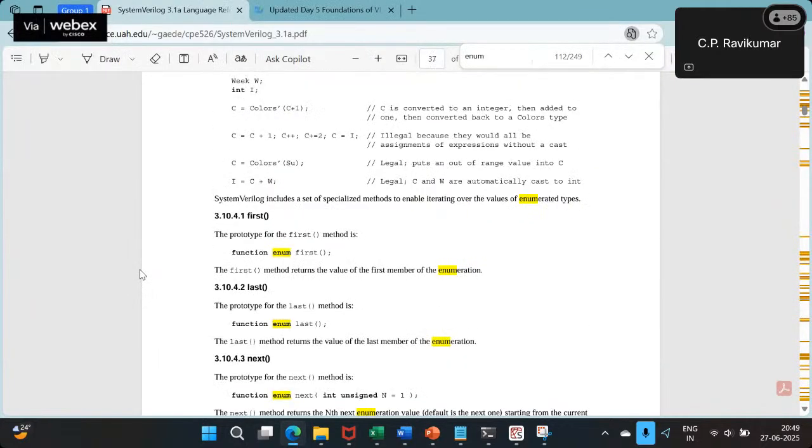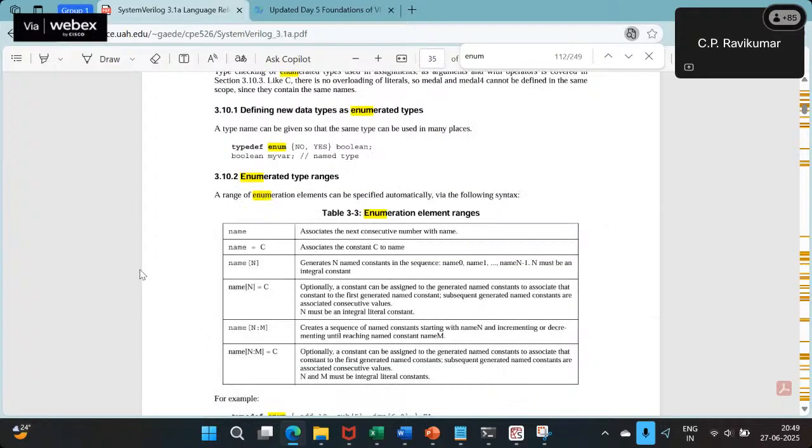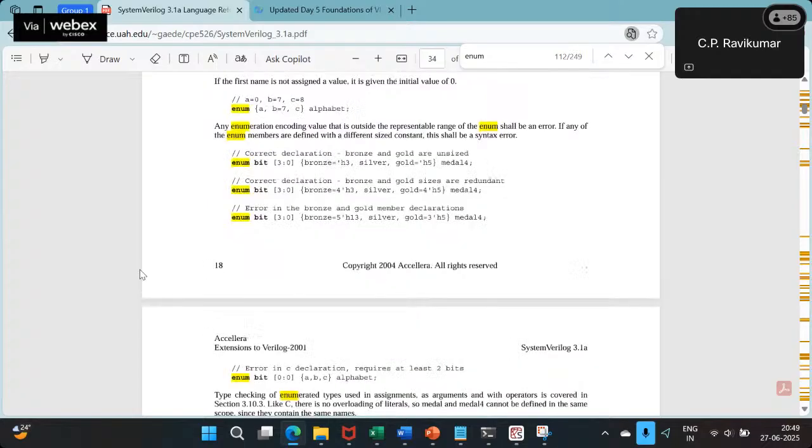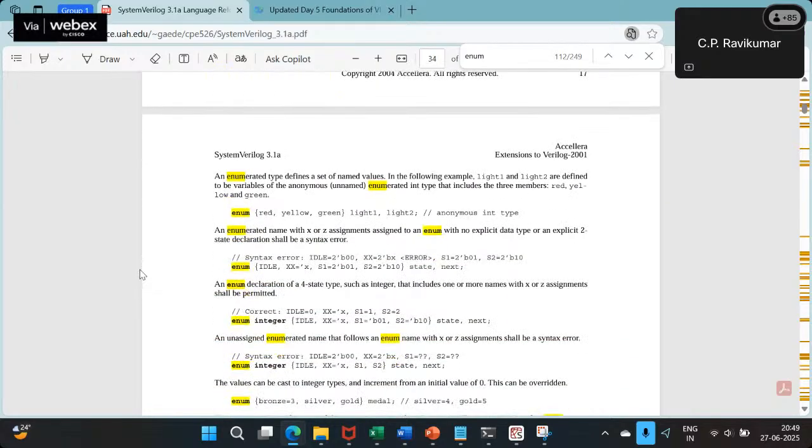So we were discussing various constructs, logic we have discussed, right? Enumeration is another data type. So this is an enumerated data type. Here, light 1 and light 2 are enumerated data types. We are saying that light 1 can take red, yellow, or green. See, this is much more readable than light 1 can take 0, 1, or 2, and then we try to interpret 0, 1, and 2 as red, yellow, and green.